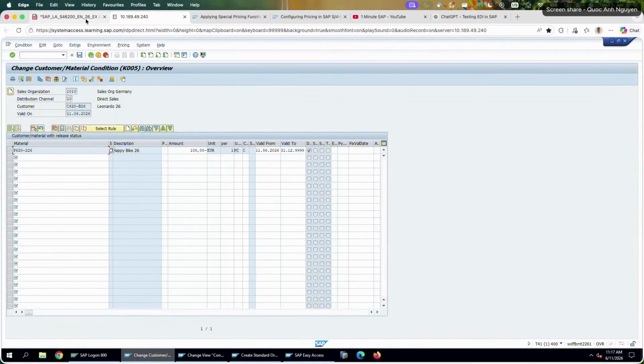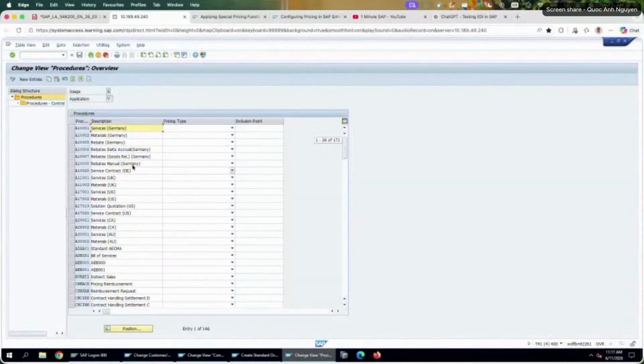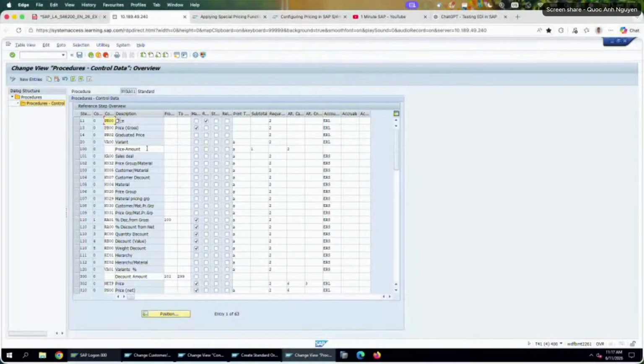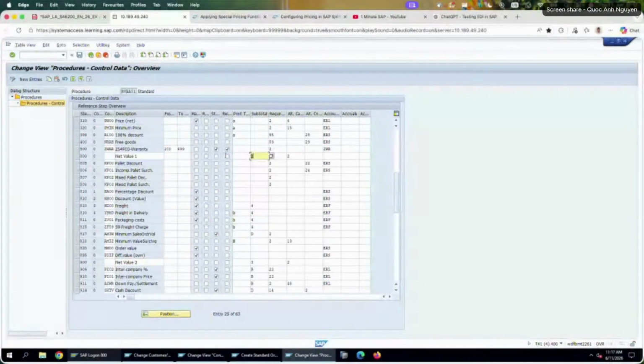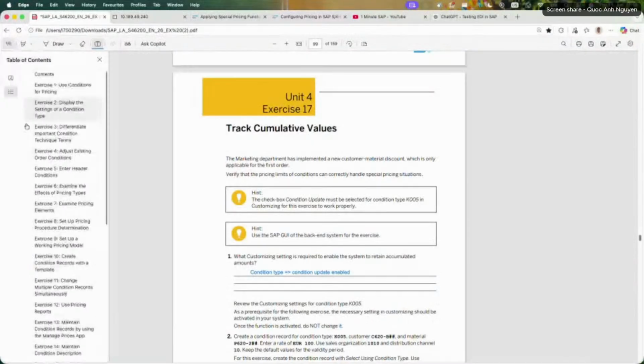All right, really interesting exercise. Regarding the pricing procedure, the subtotals, how we can configure that is also a really interesting topic that I want to know. Not sure if you can see here quickly, for example, the price amount. This should be the first subtotal. Then they're having the second subtotal as the net value. And then the third subtotal, for example. Not sure how we can configure it, but hopefully we will see. But that could be it for now.